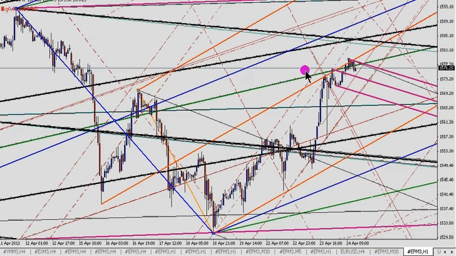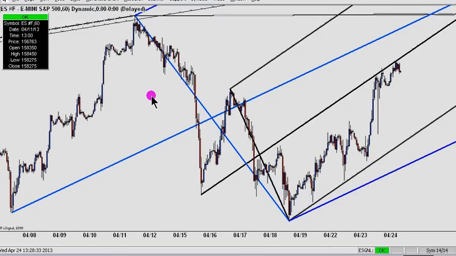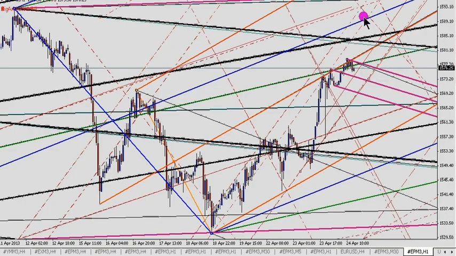So what I'm suggesting to you guys is that we may indeed come up to this area here, 1580, 1581. Whether we make a higher high, I don't know. We're aiming for this blue line, if you remember, and let's go back to E-signal. We're aiming for this line here. Okay, that is your ultimate. That is our target. That one.